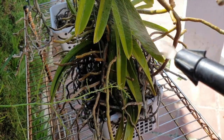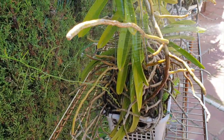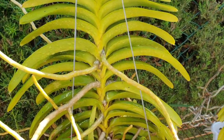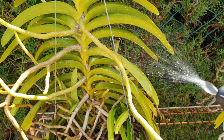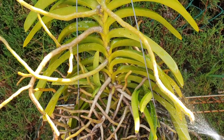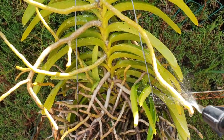But this is not the way to keep up with the needs of a Vanda that is increasing in size. So I am concerned about this summer. But I'm going to pump up the spray one more time and show you more closely on the Denisoniana what I mean about what's going on with the roots and how it took out my other two Vandas.